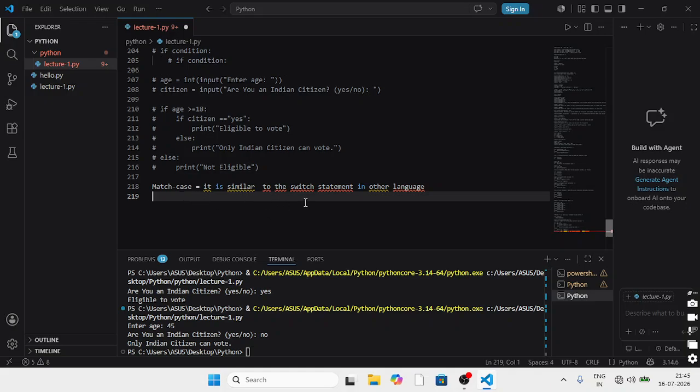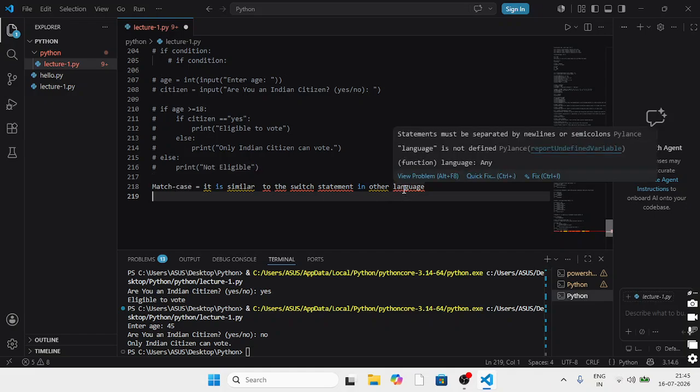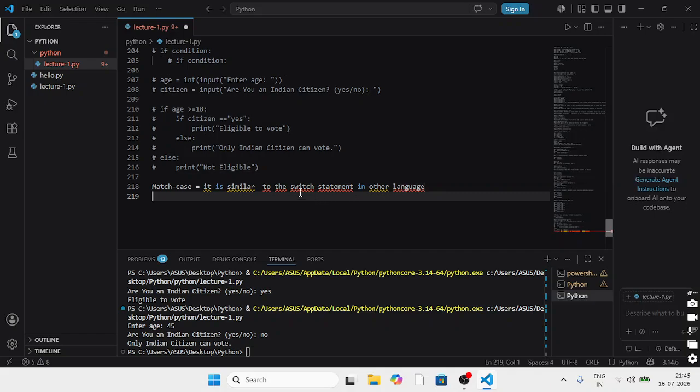Match case is similar to the switch statement in other languages. In Python we use match case, but in other languages like Java, C, and C++ we use it as a switch statement.